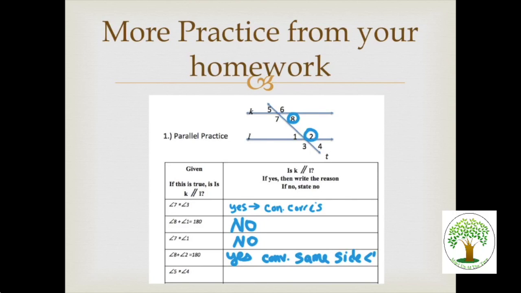All right, 4 and 5. I'm going to erase up here because I have to see it. I got to mark it. 4 and 5. All right, I want a hands up if you know what kind of relationship that is. Is it same side? Is it alternate? Is it exterior? Josie, can you tell me which one that is? They're exterior. Are they same side or alternate? Alternate. Okay, you were right the first time.